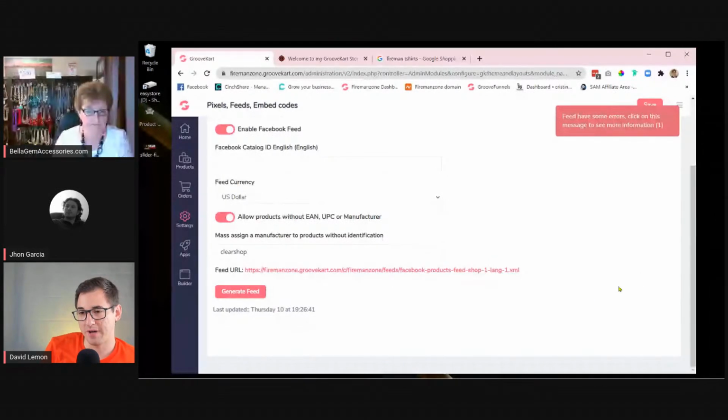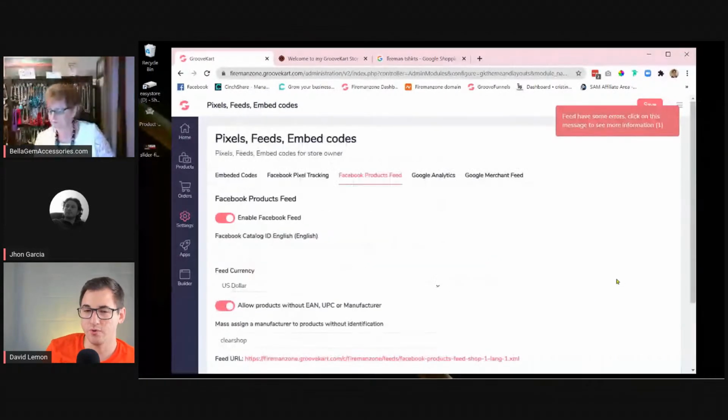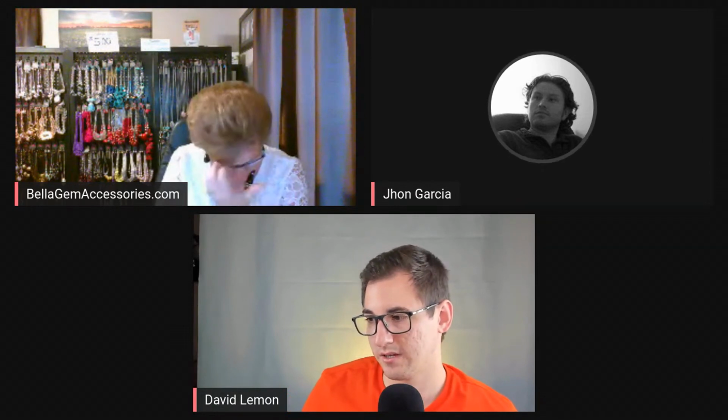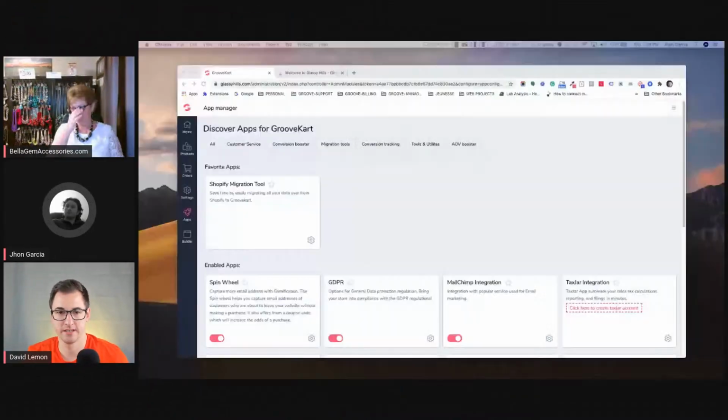There is a question about a pop-up. Do we have that option to do pop-ups? I'm not very sure that this is an option yet in Groovekart, but you would be able to maybe answer it better. Yeah, actually, I believe you can add a pop-up in the embedded code. So let me just show you really quickly here. If you don't mind, let me take a little bit of control here in my screen again. Share screen. Let me just share screen 2 really quickly.